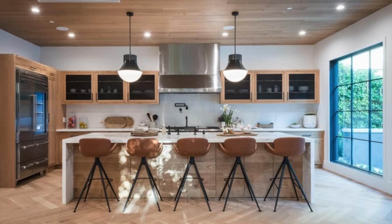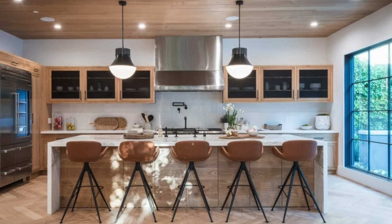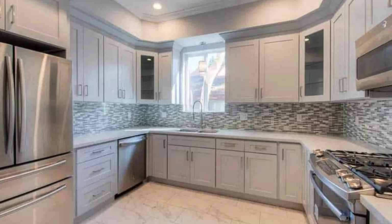But this idea that open concept is over, I just don't think that's really accurate or plays well into modern living. I think most people, especially if you have kids and you want to keep an eye on them running around your place, I don't think the idea that we're going to go back to the more traditional floor plan is accurate. I think the death of the open concept has been much exaggerated, and I don't think it's going anywhere. I think there's going to be some room for spaces in your home to do more work because we're asking our homes to be more multifunctional, but the idea that open concept is completely going away and is going to be so passé, honestly, I don't believe it. I think open concept is here to stay.